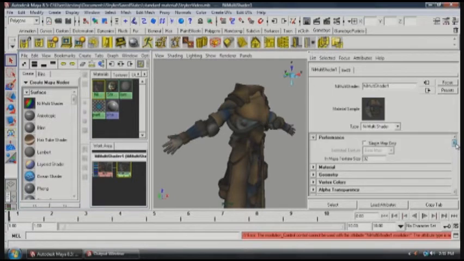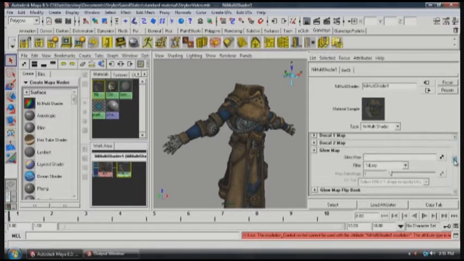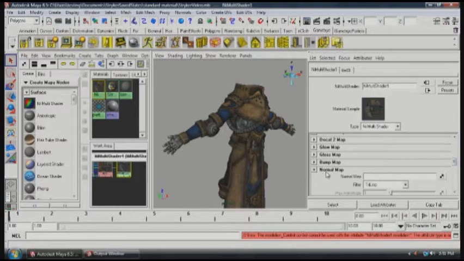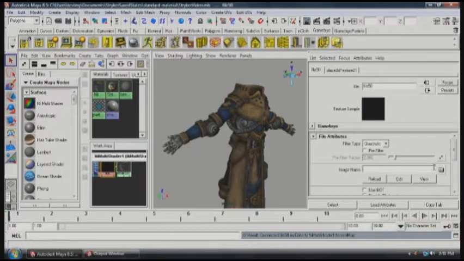And the reason it's doing that, the Gamebryo material is going to do that just off the bat for performance reasons. If you want to turn that off, if you go up to the top portion here of performance, click on single map only, and it's going to go ahead and load in your full resolution texture. So let's go ahead and put the normal map on next. Again, just go down to your different textures here, and normal map is going to be towards the bottom, right here. So we'll go ahead and put this guy's normal map on him.